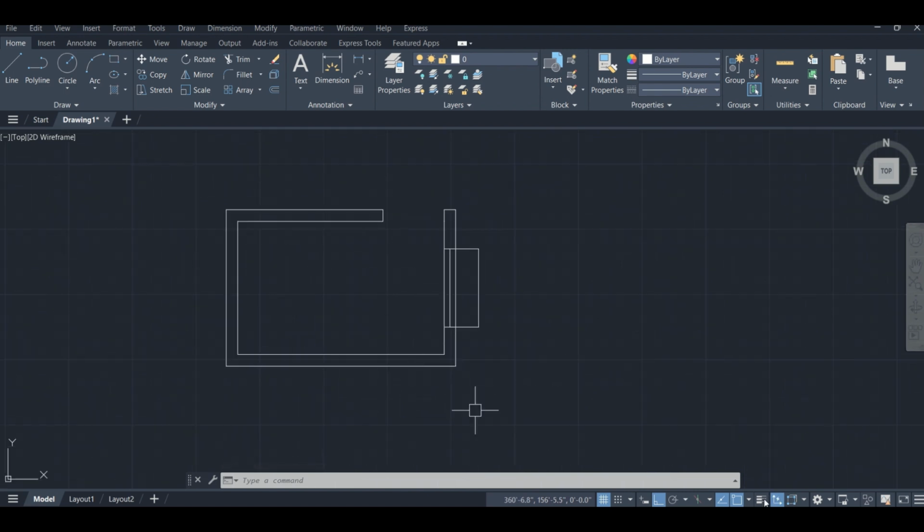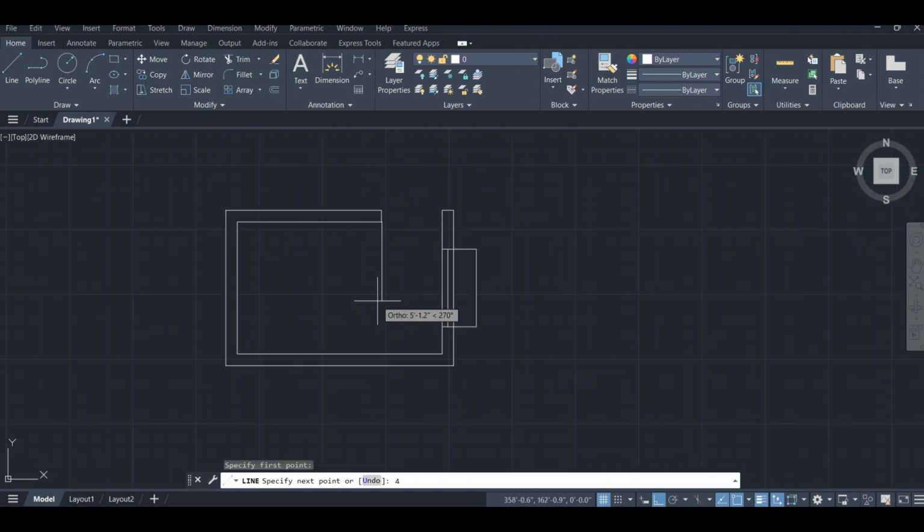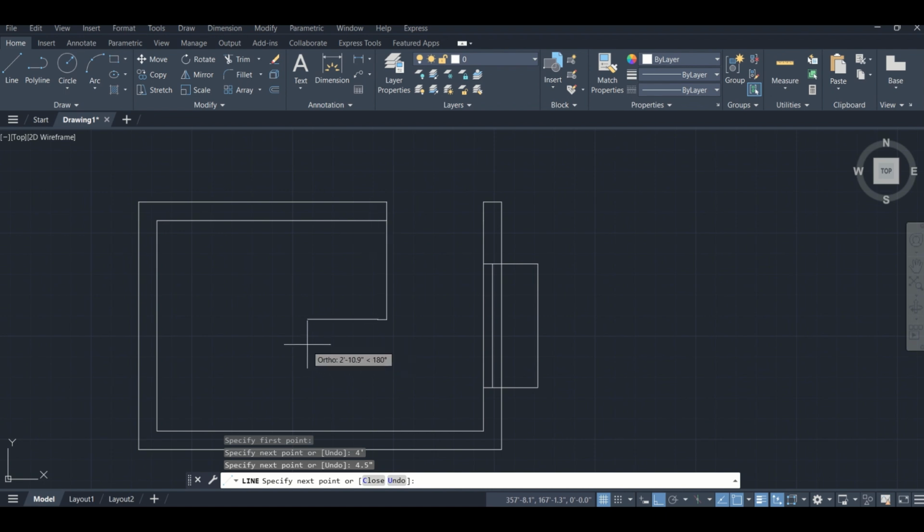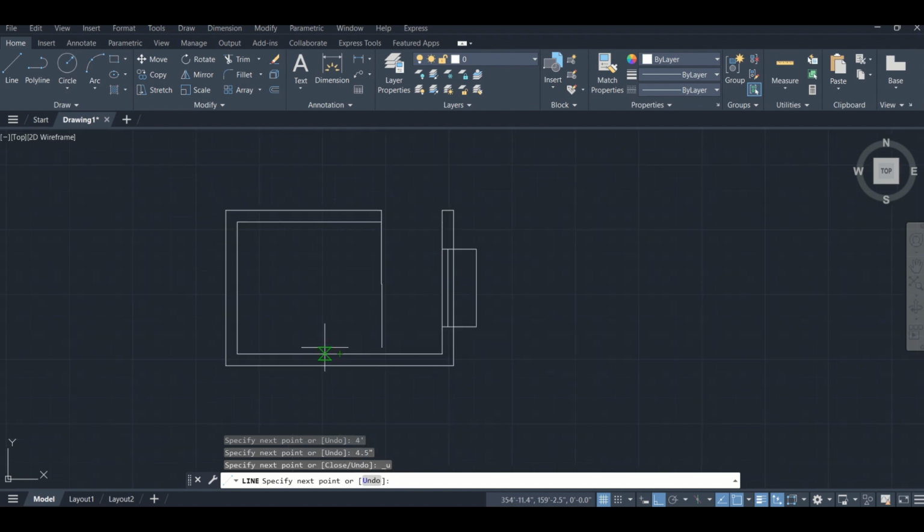Okay, let's turn on the thickness property. First of all, let's say I want to make one more wall line over here of 4 feet and thickness 4.5 feet, and another of 3 feet, 4.5 feet.